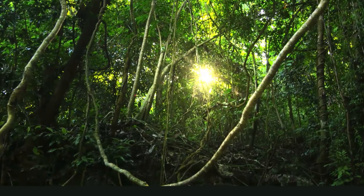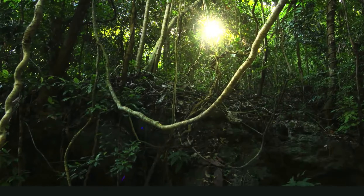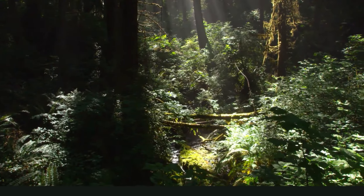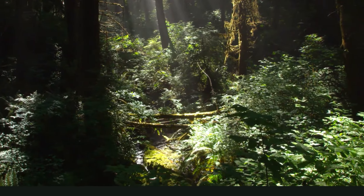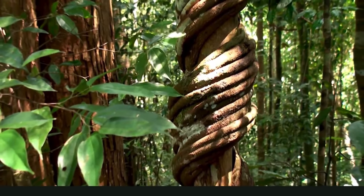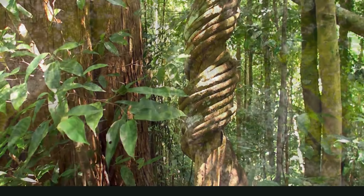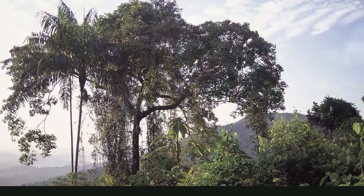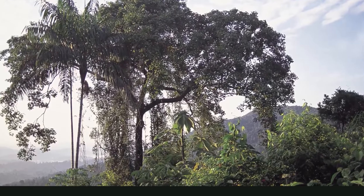But some plants live in places that are very dark. In the rainforest, the tall leafy trees block the sun. The rainforest plants on the floor don't get much light, but they have ways around this problem. Some rainforest plants climb to the sun — the liana vine climbs up tree trunks all the way to the tops of the trees where the sun is bright. Some liana vines can grow as long as 3,000 feet to reach the sunlight.